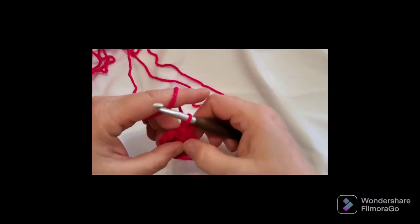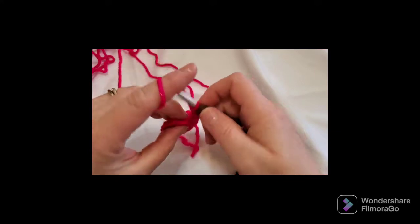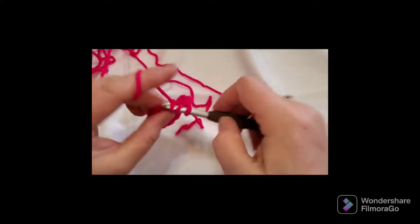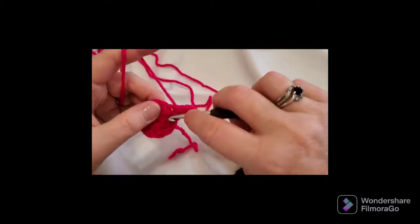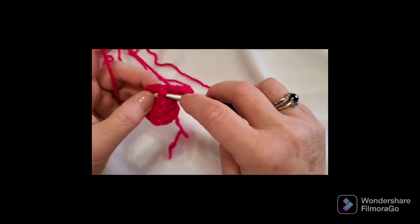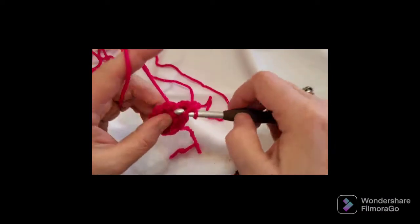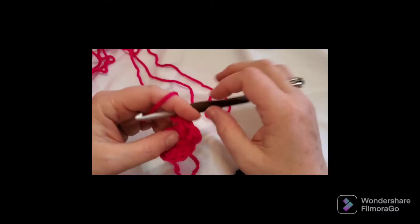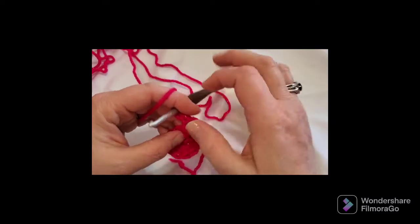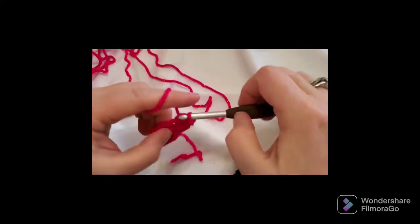So that just means you're going to take your yarn and wrap it around. Then you're going to do a double crochet in the next stitch and a front post. So you take your hook from behind, pull the stitch forward, and do a double crochet. So that's going to put one stitch slightly behind the other stitch. So again, another increase, and we're increasing in every stitch.